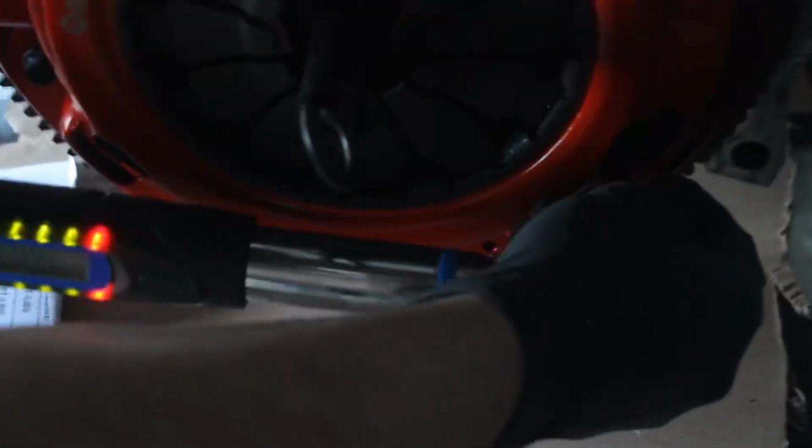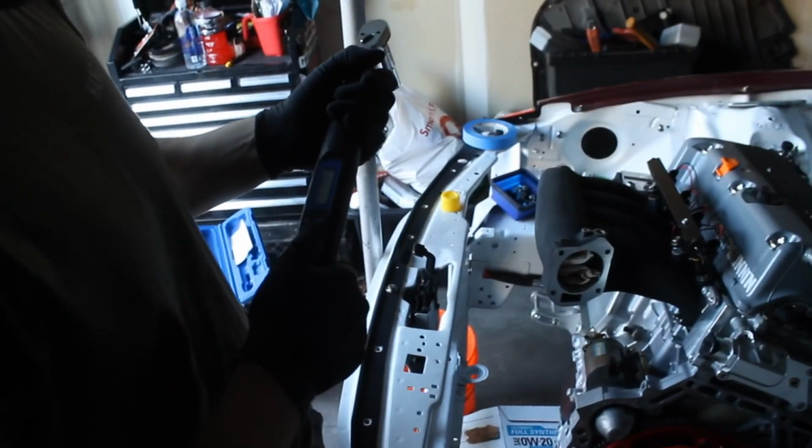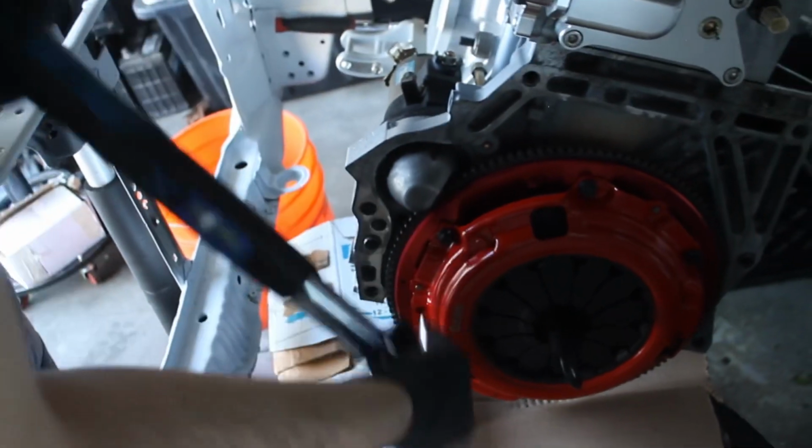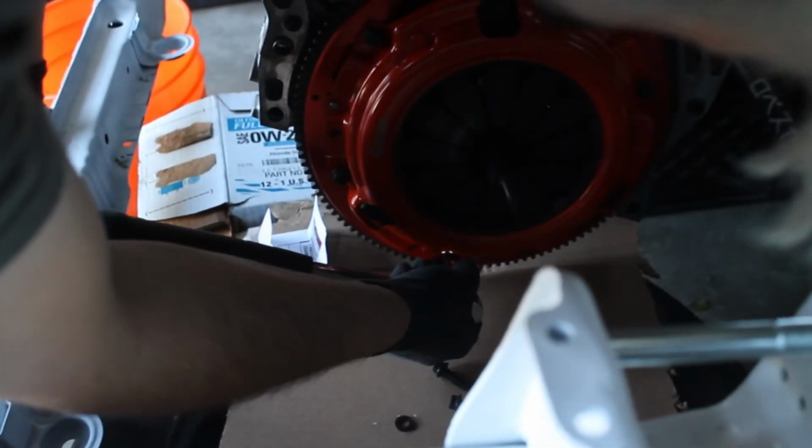Some broke. I don't think that was an action play. ARP said 25, so I'm gonna do 25. That was it. Snap. Using ARPs with y'all shit.